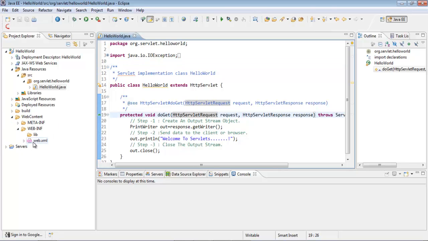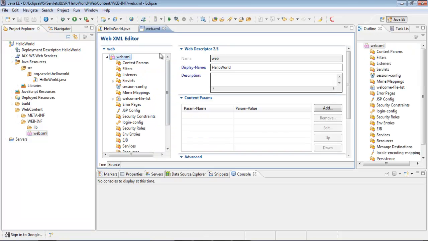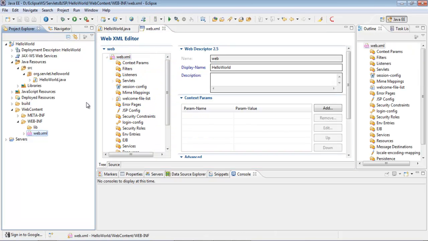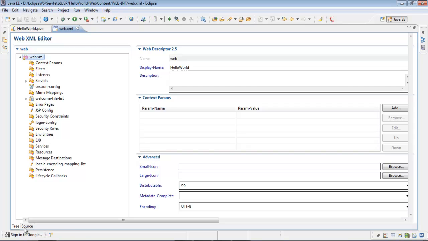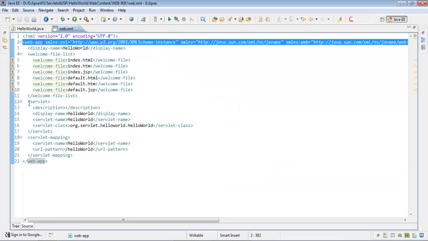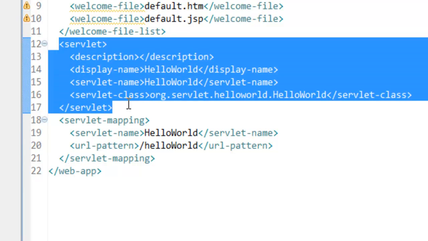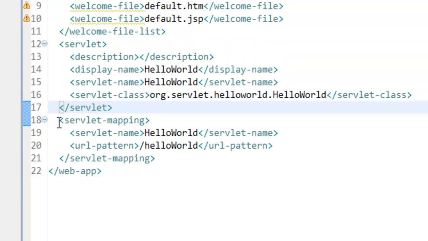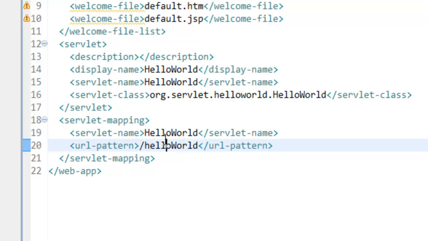Let us open this web.xml file and view its content. In order to open it, simply double click. Let us maximize this file and go to the source section. Here you can find different XML tags that were written for us by this Eclipse IDE automatically, depending upon the configuration we gave while creating a servlet using those screens.